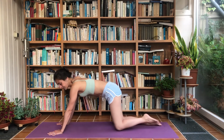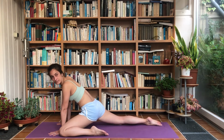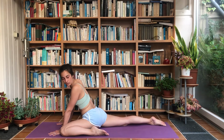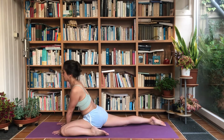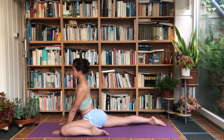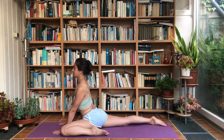And then from here, bring that left knee to the front, just to the outside of that left hand. We're going to drop that right leg as low as we can, so not coming into a pigeon. We want to stay nice and high here, facing the front. So just deepening that stretch we did just now, not just an arch, but having that left knee nice and far forwards here to work a little bit deeper into any release around the muscles of the sacroiliac joint.